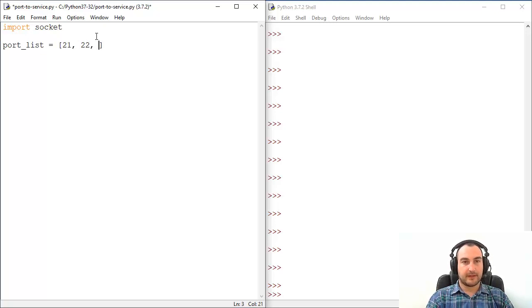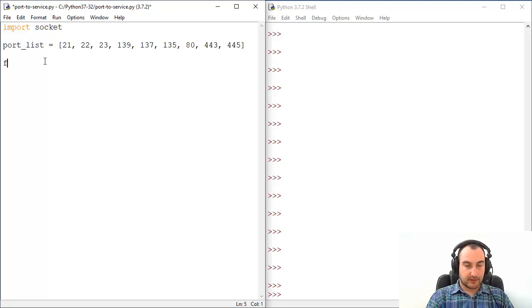A couple of Windows-related ports, HTTP, and that's pretty much enough because we are practicing. Let's use a for loop to go through this list. If you print the type of port list, you will get that the object is a list.